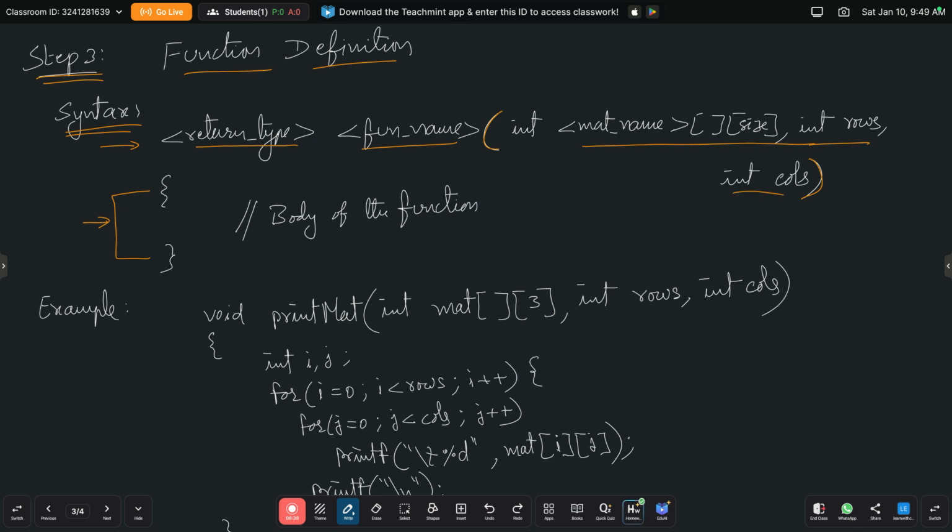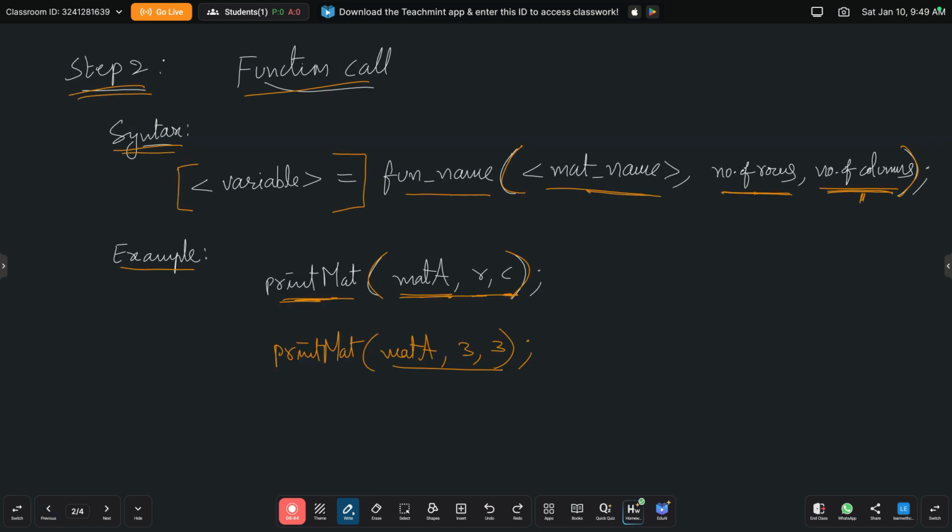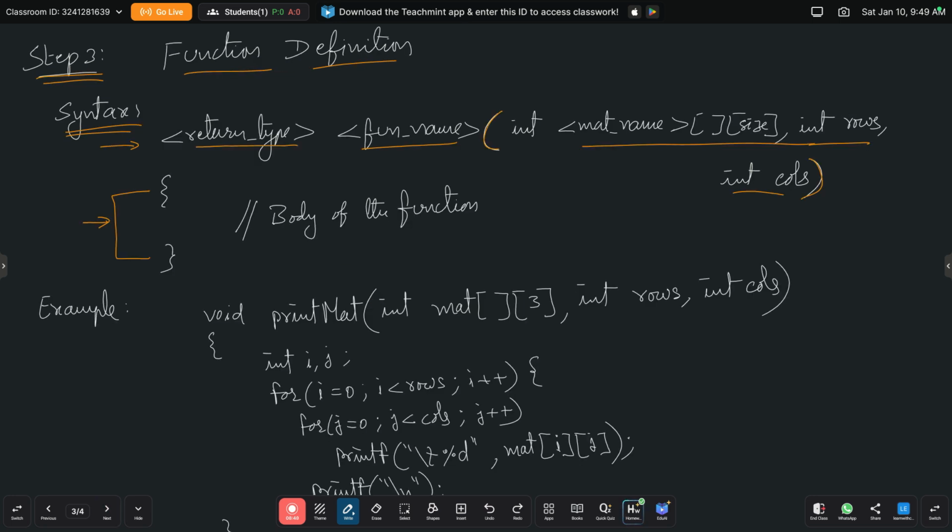Now the first formal parameter is what? Which parameter are we passing to this one? Matrix. Matrix means two-dimensional array, so integer type it is. So what is the name of the matrix and what are the dimensions here? First subscript represents number of rows, second one represents number of columns. In the formal parameters, you must specify the size of the column. The size of the row must be optional. If you want, you can specify. Otherwise, no need to specify the row value, row size here.